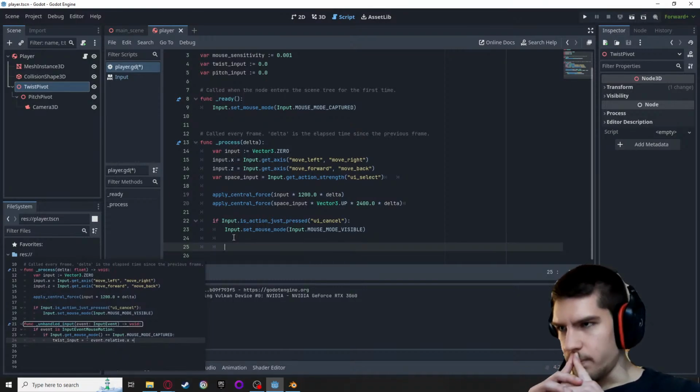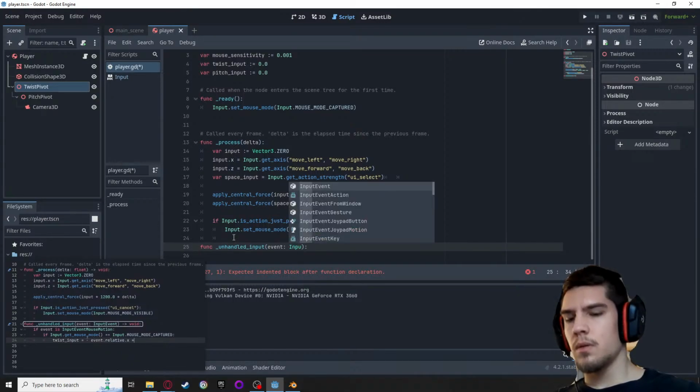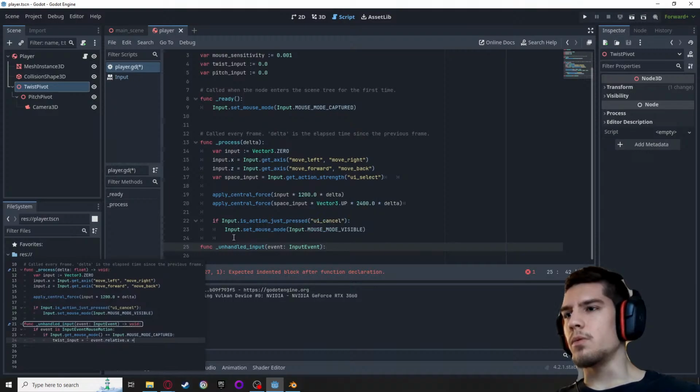So when the... hope I get this right. Unhandled input. So we don't handle the mouse input when the mouse isn't captured.